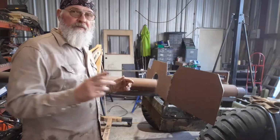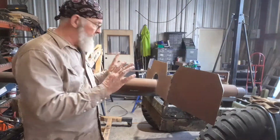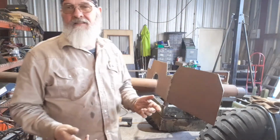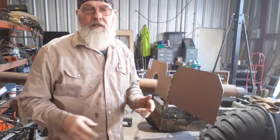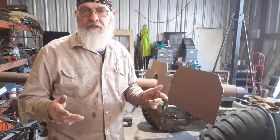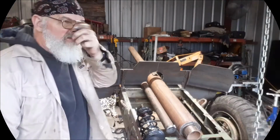But I'll turn you guys around, show you the other side. It's kind of going to look decent from this side. When you get around on the other side, you see the skeleton, and it's not really that pretty. We're going to doll it up a little bit. I'll show you more as we get to that point. Stay tuned.